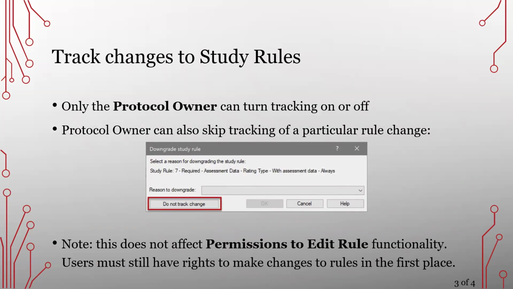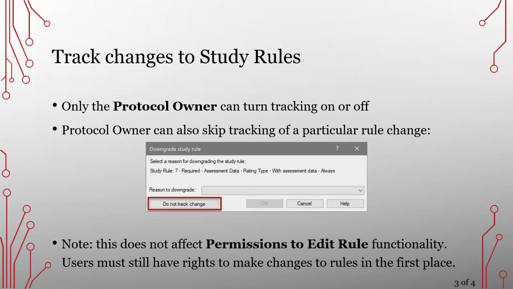The key here on how this works: only the protocol owner can turn this tracking on or off. That way, you're really putting this capability on the sponsor only, if you're working across companies, because it's contracted research.